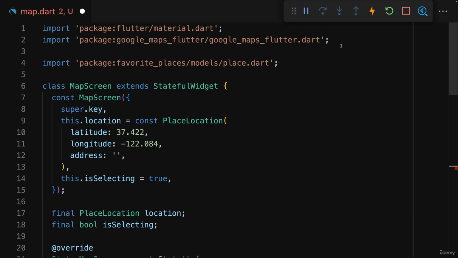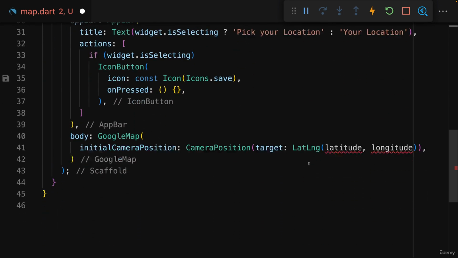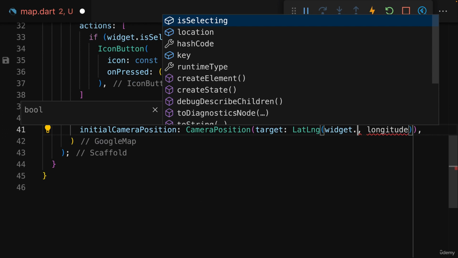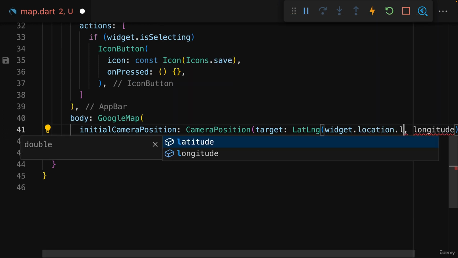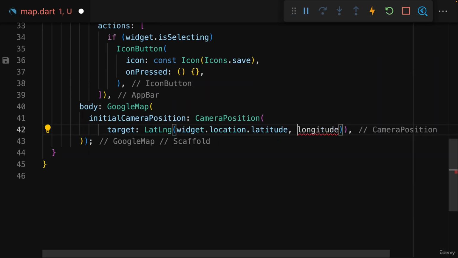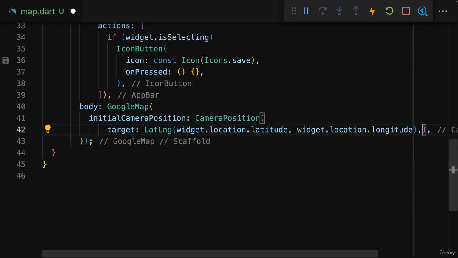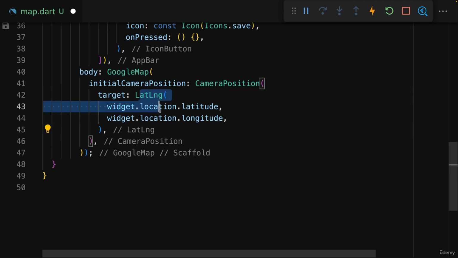So all these things are available because of this Flutter Google Maps import. Now here we want a latitude and longitude, and of course we have that because we have the widget, and there the location, and there we have a latitude, and we also have a widget location longitude here. So that's all available, and therefore we can create this LatLng object.